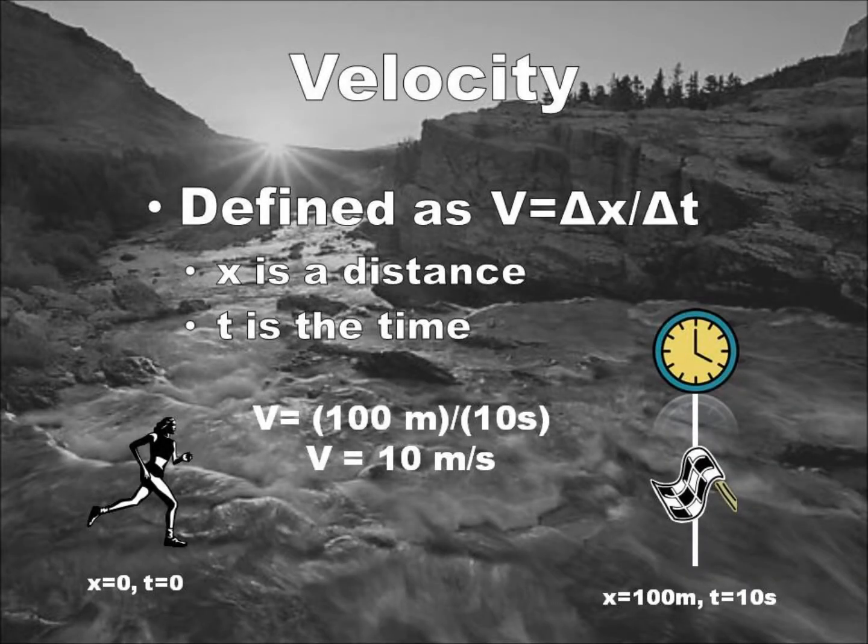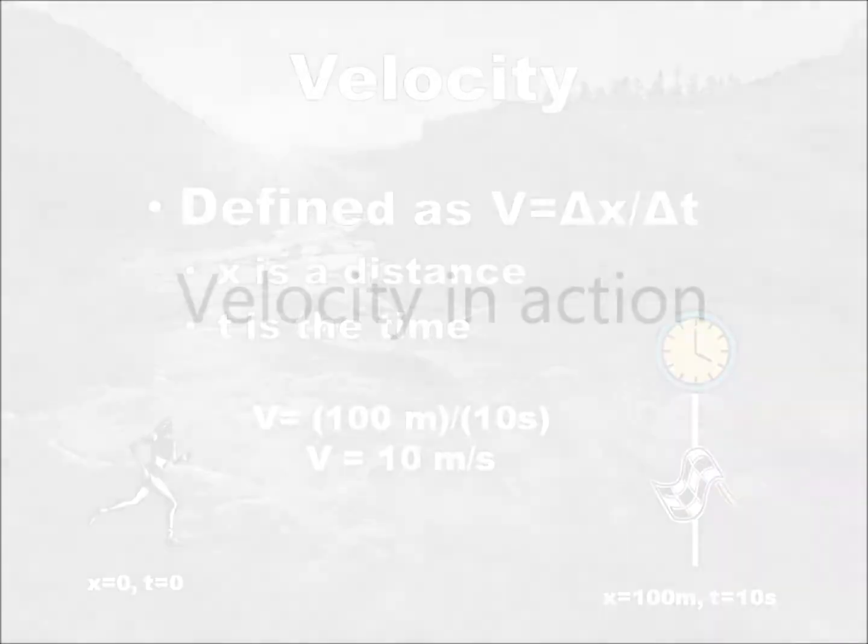The first major idea necessary to understand streamflow is velocity. Sir Isaac Newton defined velocity as a change in position divided by the elapsed time. An easy to understand example is a runner. We have a watch we can use to time the runner, and we know how far the runner will go. Thus, we can calculate the velocity. In this case, the runner went 100 meters and took 10 seconds. Thus, she had an average velocity of 10 meters per second.